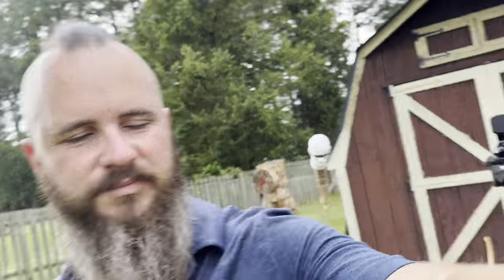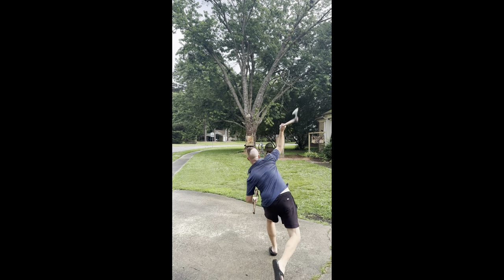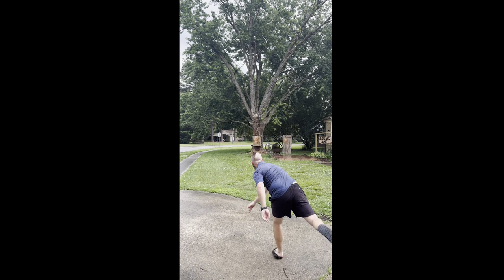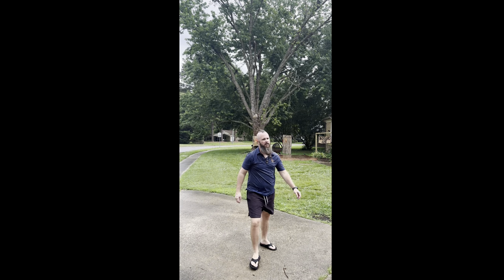There are things I do to my handles to help with that, because you never know when you're going to throw and you can't pick the weather. You might have to throw in the rain. Screw it — I'm coming back out here to throw in the rain. All right guys, we're close to 80 feet, it's raining outside, and your mechanics have to be everything at this distance — no mistakes. Let's throw it again and be a little more accurate. Remember, I'm not throwing hatchets, I'm throwing axes. Remember to practice your mechanics. Thanks guys.